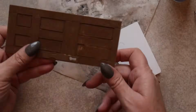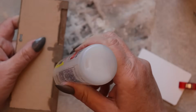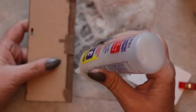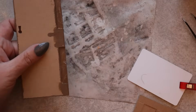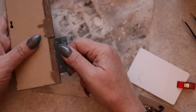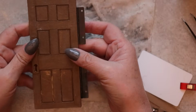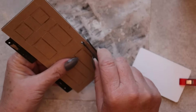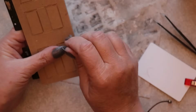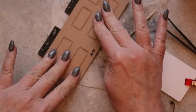Now, before we put both halves of the door panels together, if you're going to be embedding hinges, now's the time to do it. I'm putting a good quality adhesive into these little slots, and then I'll be mounting those metal hinges directly into that bed of adhesive. Once the hinges have been installed, I just verify that everything's lining up correctly, and then apply the opposite panel on the other side, capturing the flanges of the hinges between the two.